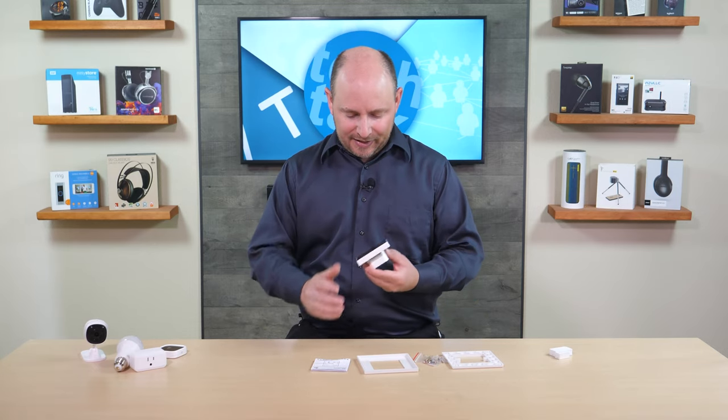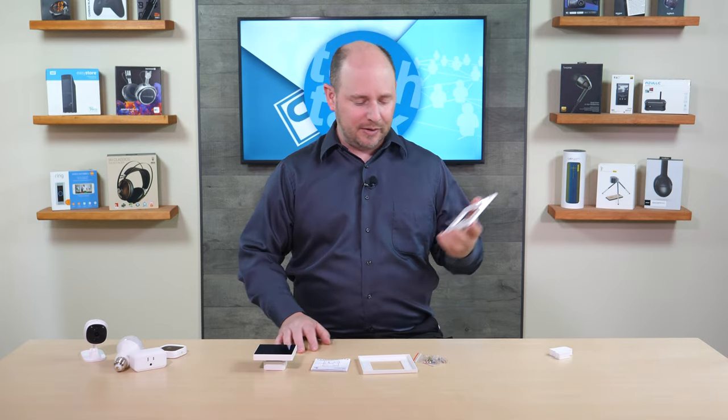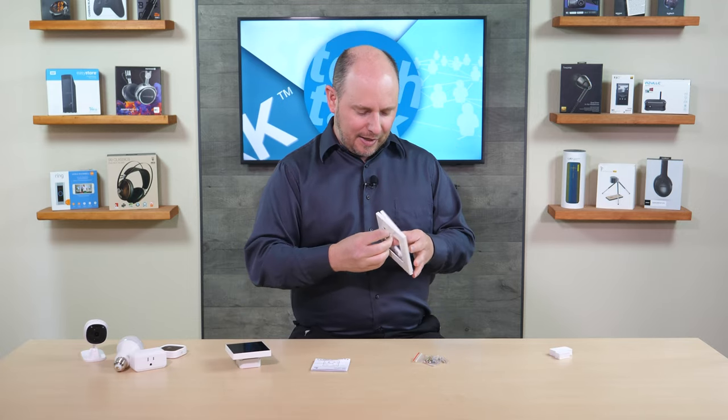What's really neat about this is that it is a color touchscreen panel you can install anywhere in your home, office, or wherever you're setting up a smart home network. It can be installed in two different ways. You have the wall-mounted option, and it comes with this wall plate that allows you to easily install it to the wall anywhere — it just needs two wires: the live and the neutral wire, which connect to the back of the unit. No ground wire required.